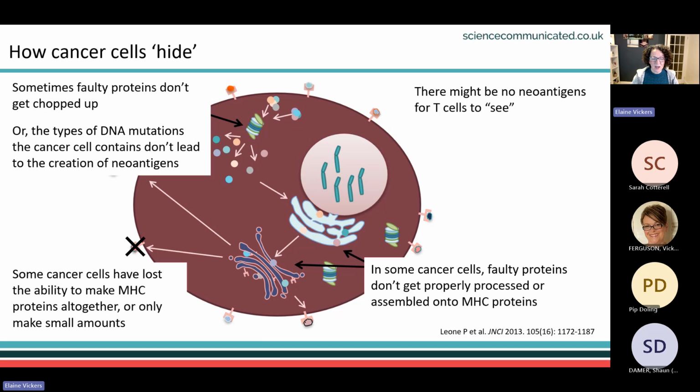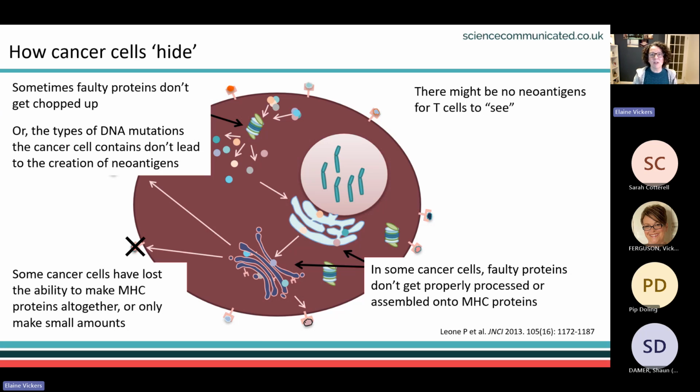If cancer cells contain relatively few but large-scale mutations, you're not going to get many neoantigens. What seems to be the best in terms of that cancer cell being visible to the immune system and displaying lots of neoantigens is when those cancer cells contain lots and lots of tiny mutations. If you think of a skin cancer caused by UV light from the sun, that cancer's DNA contains many, many thousands of mutations, is producing many, many different faulty proteins, and there's lots of opportunity for neoantigens to be created and slotted into those MHC cups on their surface.